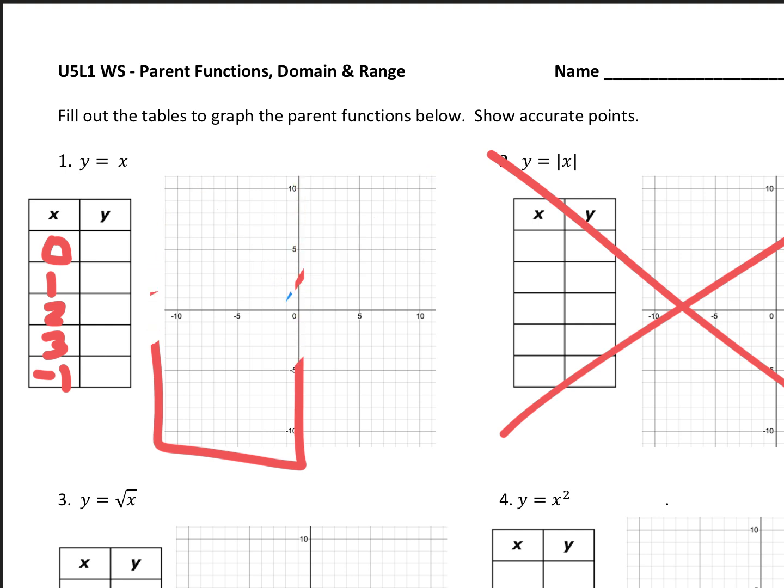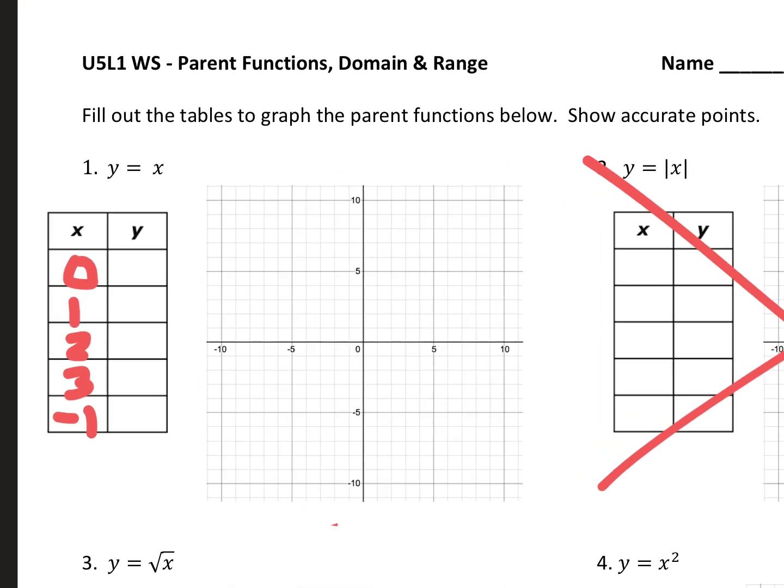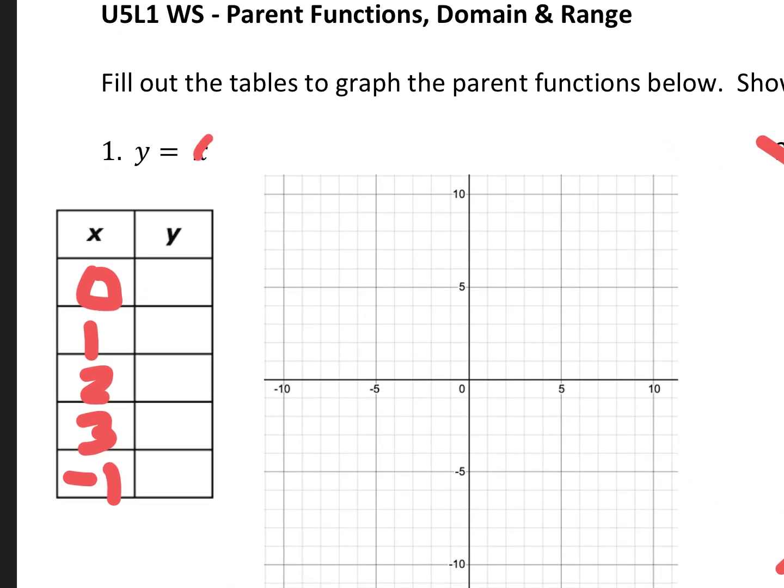Now, a typical test question on this is going to say you have to have 5 points. So what we're doing is finding 5 points. Have you got those numbers filled in yet? 0, 1, 2, 3, and -1. Now, we just stick them in the equation and watch the magic happen. If I put in X is 0, do you see what it says? Y equals 0. That's what the Y is. It's that easy. It's the same number you put in.